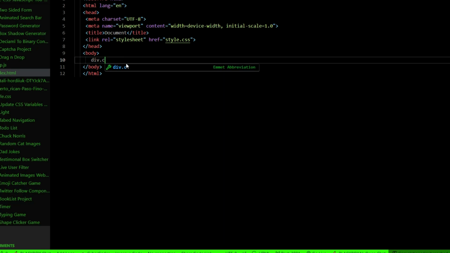Div dot container. Okay, container, enter.